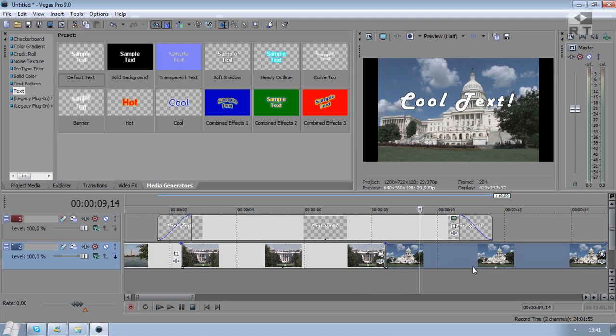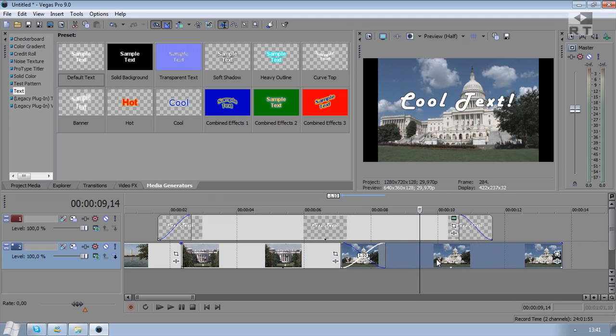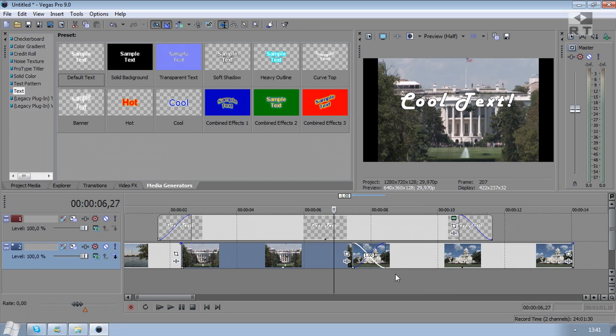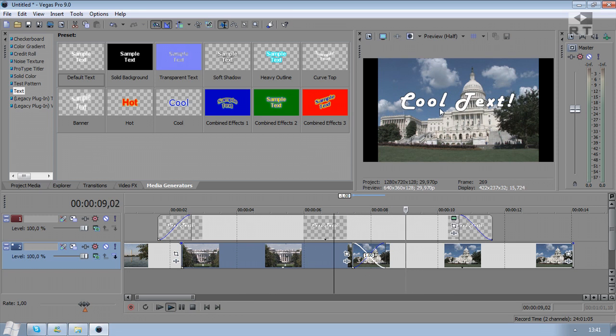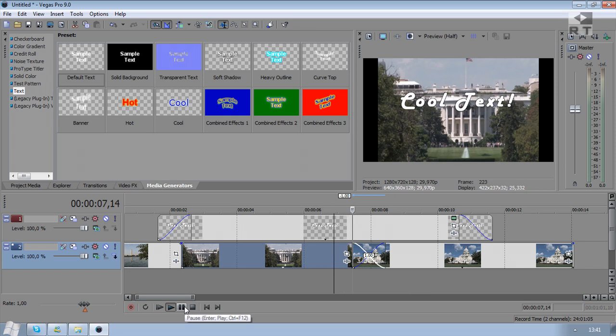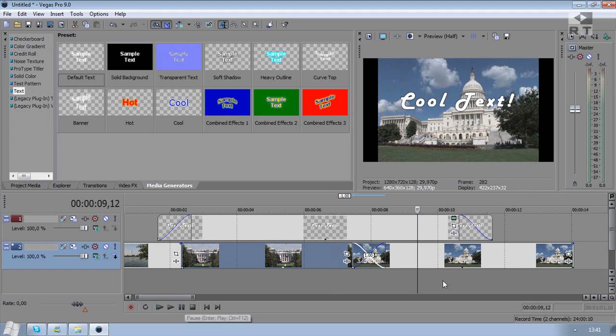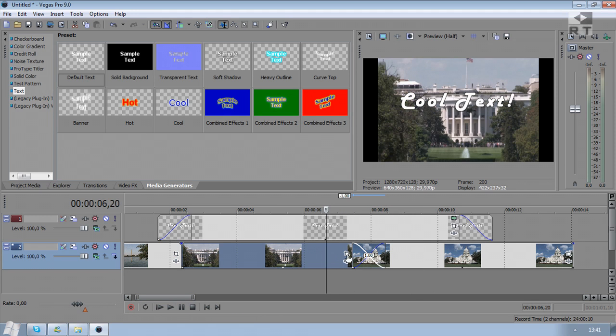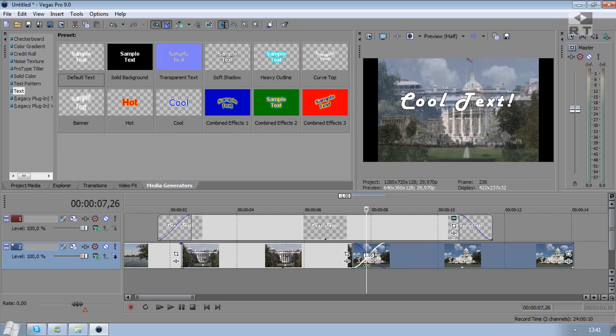So you can achieve that by clicking and dragging the clip onto the other, and this is called a crossfade. So let's watch it, and as you can see, it just fades right into the other image. But of course there are a lot of customizations, so let's check them out.